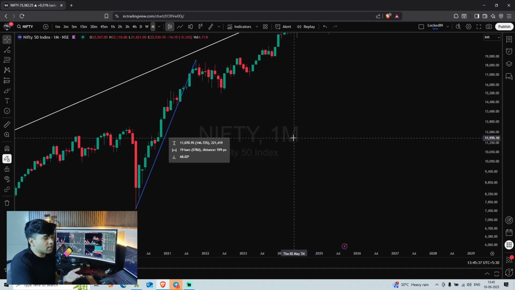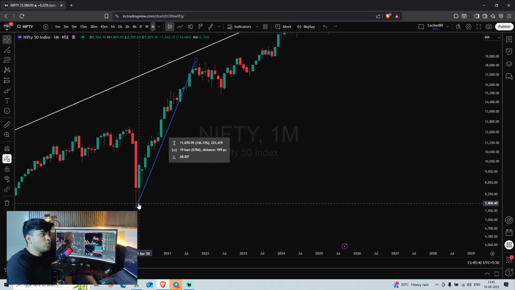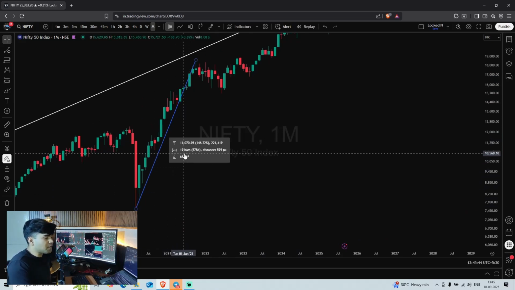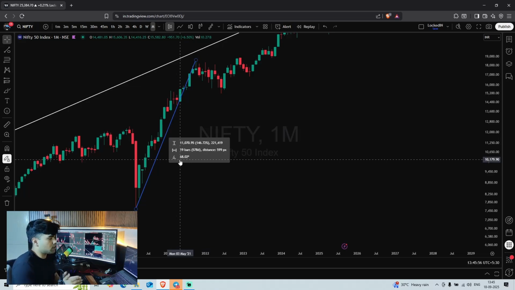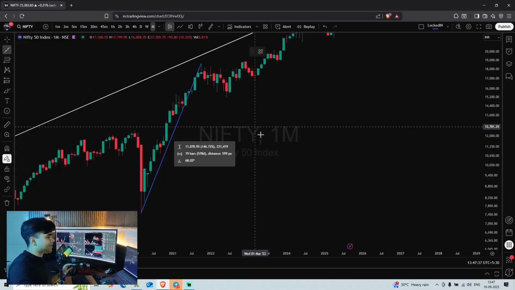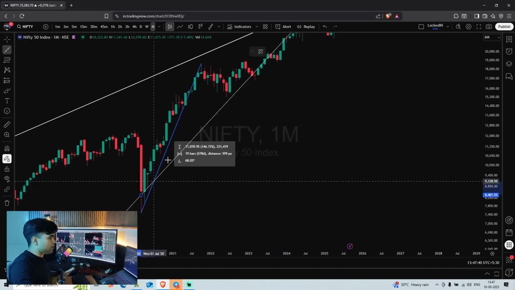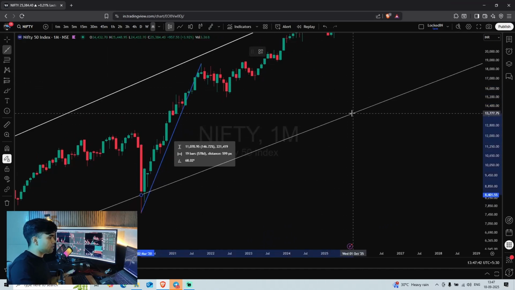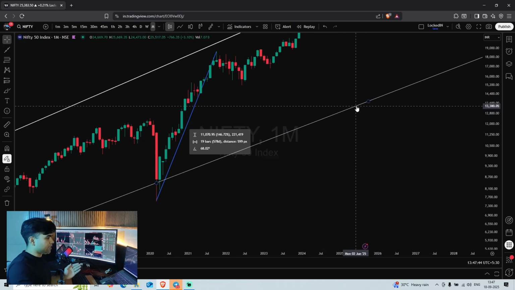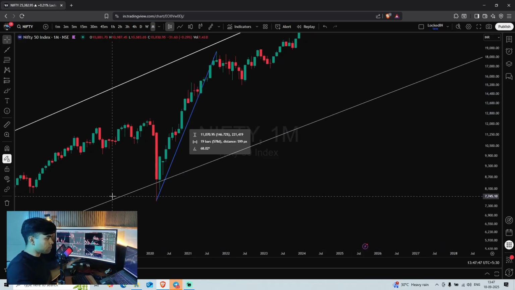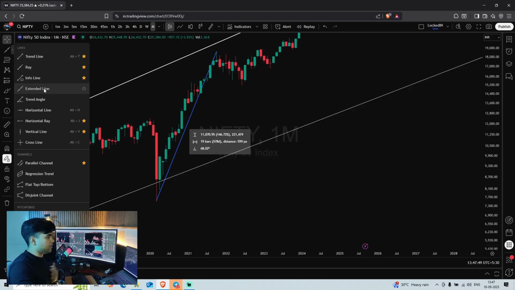That means it took 19 of whatever time frame you are on. For example, I am on a 1 month time frame right now, so every single candle represents 1 month, meaning 22 trading days. That means 19 bars represent 19 months of trading, or 578 days of trading. And this angle right here is 68%. So this info line is telling you a lot of things. Extended line: if I click right here and at some other point on the chart, it will be extended not only into the future but also into the past. So this is what the extended line is doing.